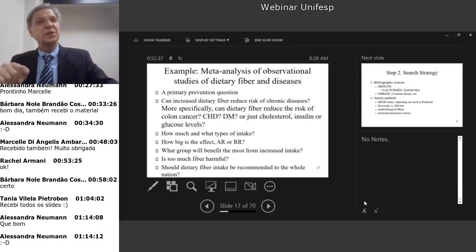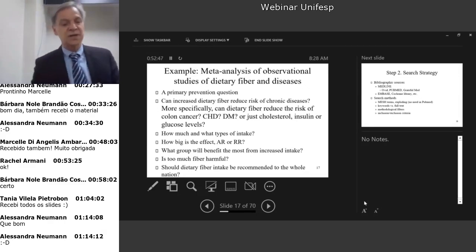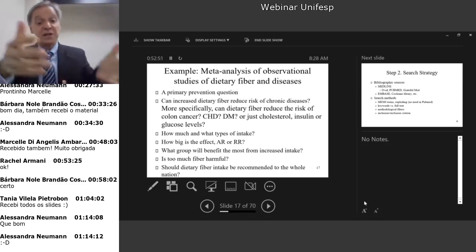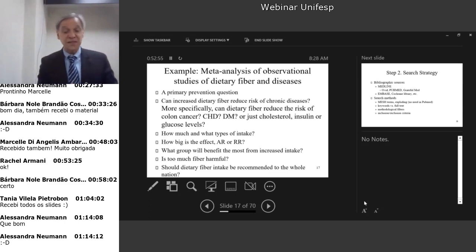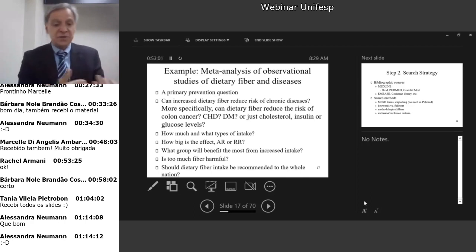We'll get to that. Did you get to that? Oh, I left you in a lecture when we did these measures. I left you this part. We didn't cover it, but it's there. Read it. You see that you can get there indirectly with a case control, but it's better to do a cohort to answer that question. And therefore, the meta-analysis is going to use cohort studies. What group would benefit the most from increasing intake? So that's a subgroup type of analysis where you need to find studies, either observational or RCTs would do that.